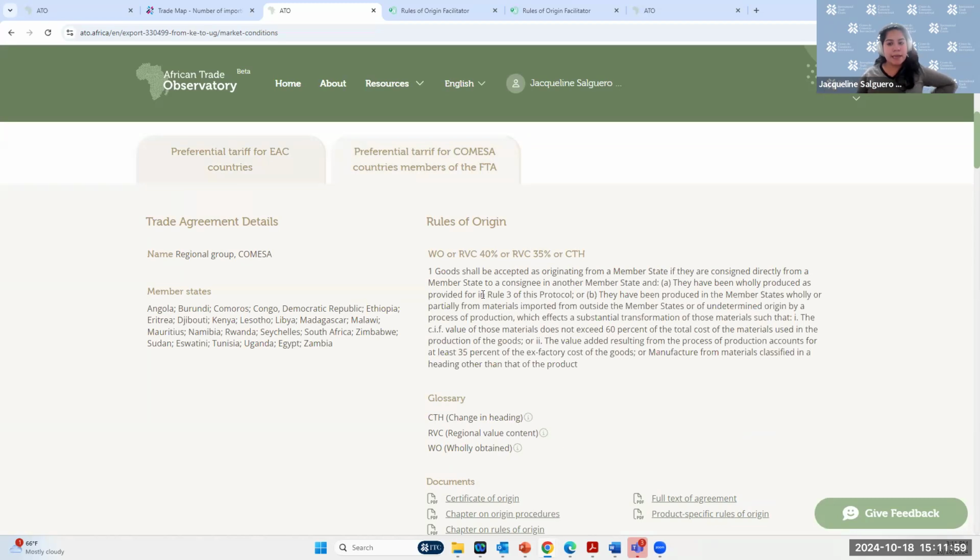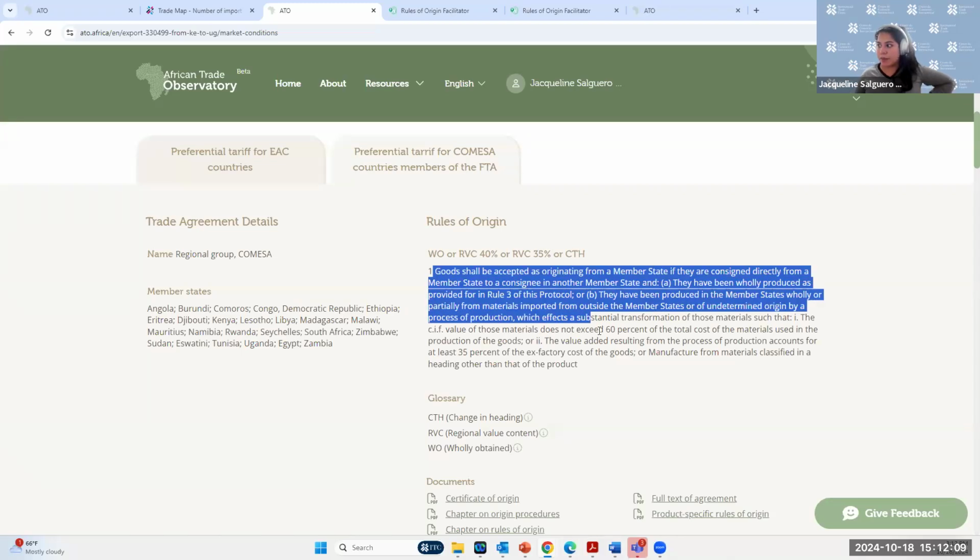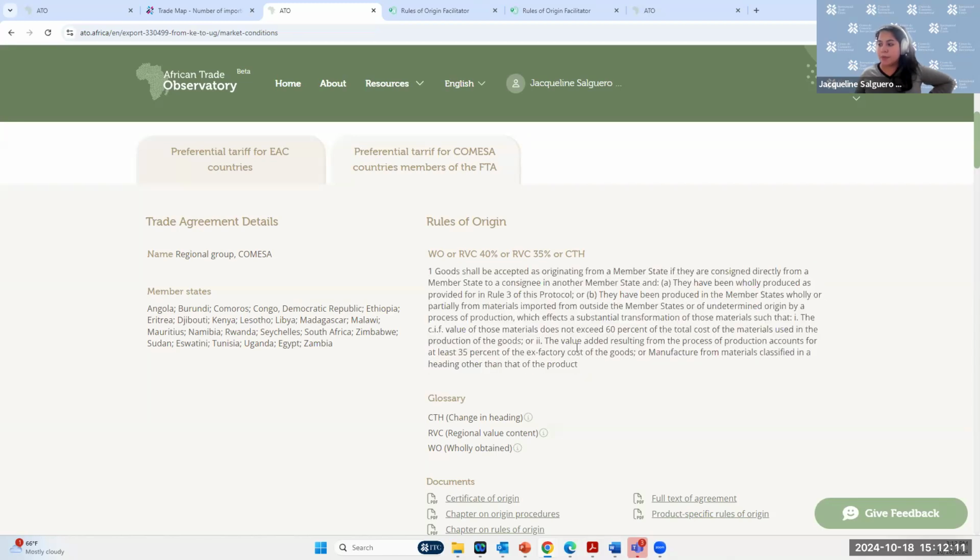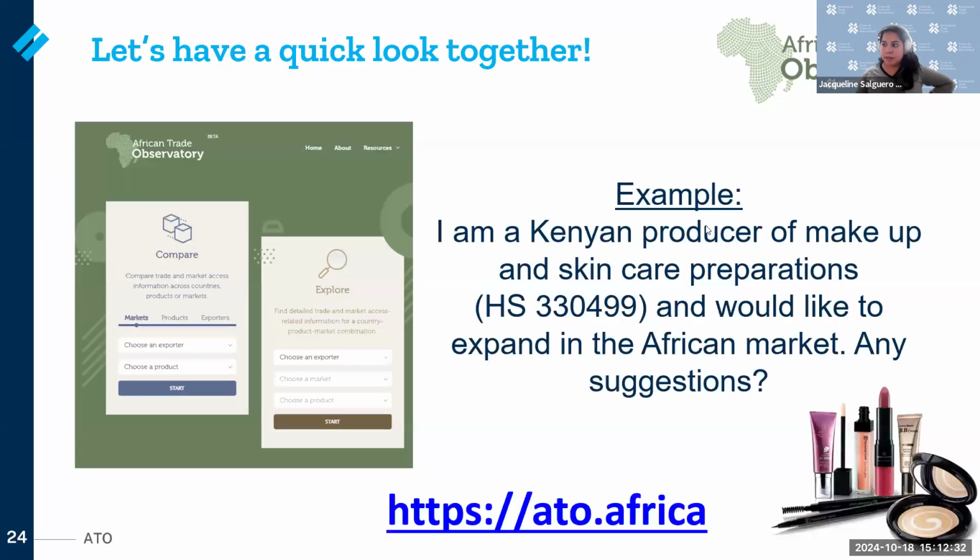This is the most technical part of the presentation. The others will be much easier for you. But I really want you to understand how you can use this information. Here you will see the information is even longer, and again, we will have this information at ex-factory cost, and you will have the CIF value as well. All these costs or values refer to what we know as Incoterms. So now let me go to the slides because I have prepared something there that might help you a little bit to understand.